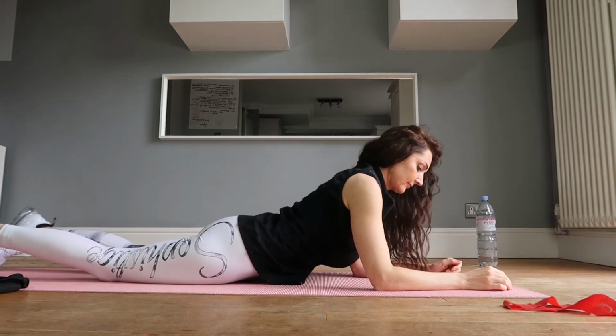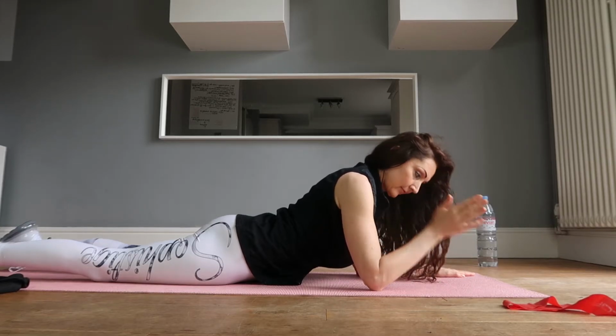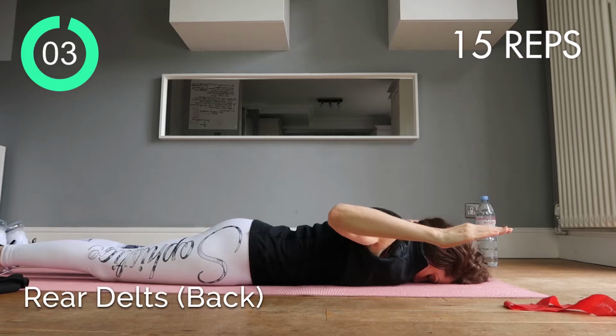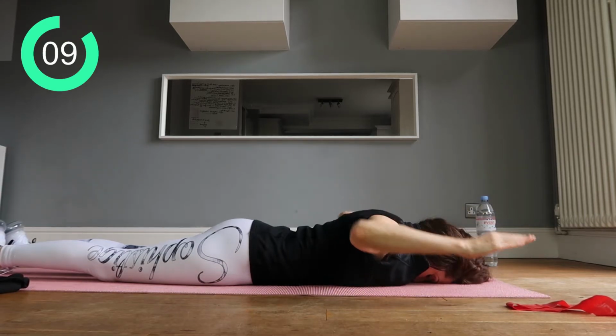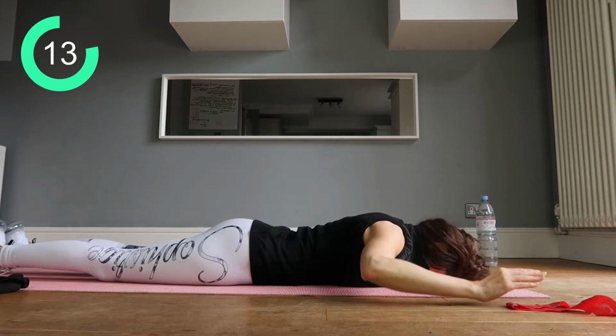So down on the floor, onto your stomach. You want your forehead on the floor, and make sure you don't move it. Don't twist the neck. So retract the shoulders back and down. Now we're working the rear delts, we're working through the traps into the trapezius. Your whole body, your lower body is relaxed. Your upper body is learning to pull your shoulders back.